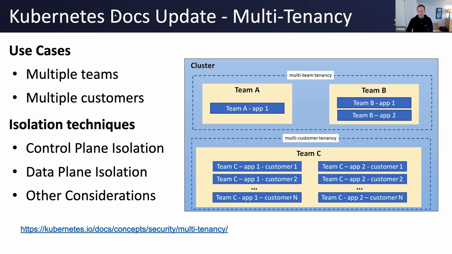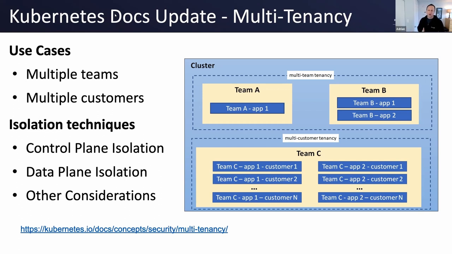When we started, we found people talking about hard versus soft multi-tenancy — this was very clear to any one user, but everybody had a slightly different idea of what it meant. So we've broken this down on three axes: control plane isolation, data plane isolation, and other considerations. Each one of these is not binary — not hard versus soft — they're all spectrums where you can have degrees of hardness or softness. Contributors from AWS and others helped us deliver this documentation, which was checked in over the summer.